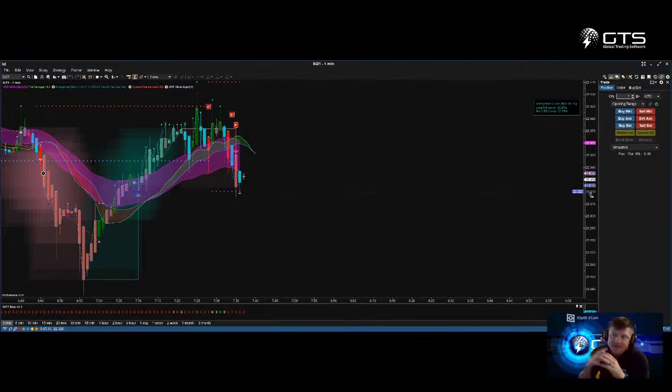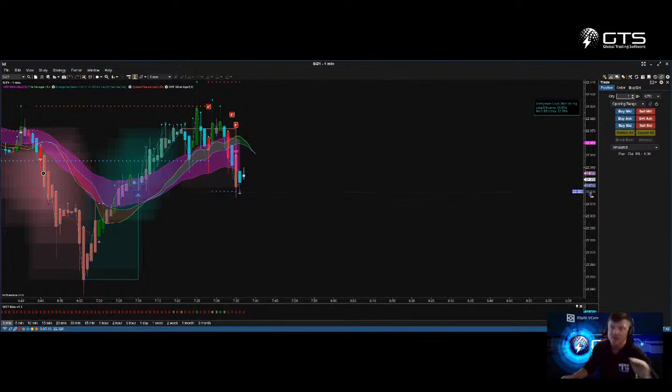One quick thing about this system, you want to make sure that you do your due diligence. This whole indicator, this whole software, it will do an awful lot for you. It really, really will. But it won't do everything for you. If you get a signal like what we're seeing right here, it's up to you to look to the left.